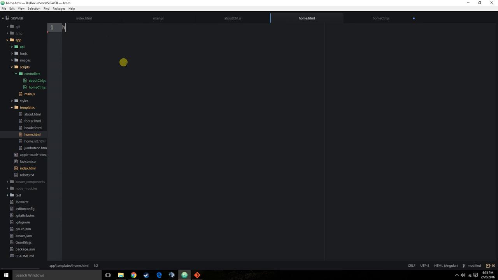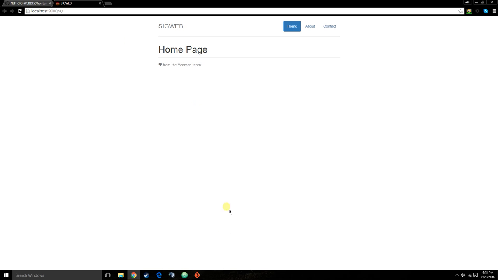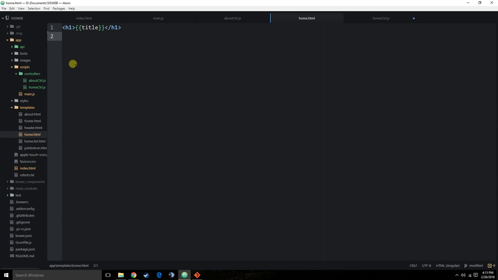And then in our home, we'll do h1 and then title. The reason we're doing that is because a mailing list is something where you're going to get some data and then spit it out and then make some adjustments to it. And usually things that get and set data in your application, you use a service for it.